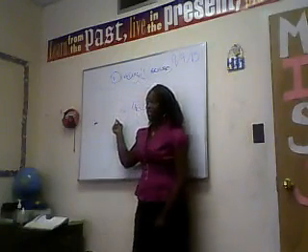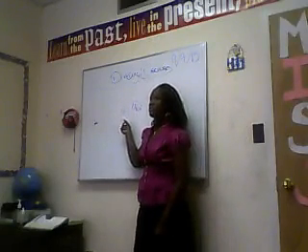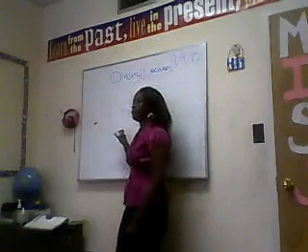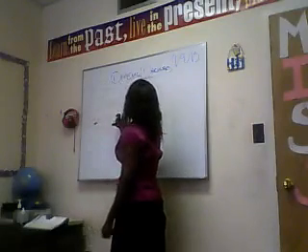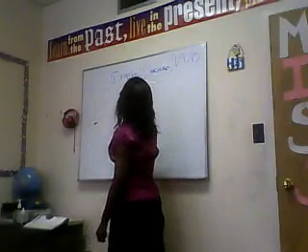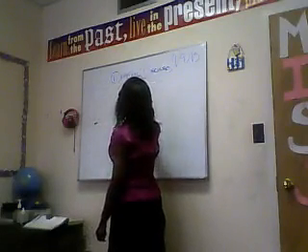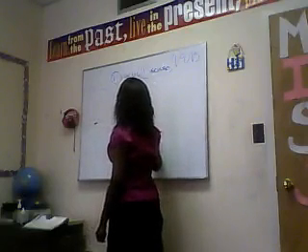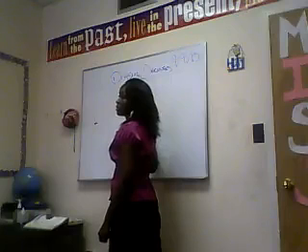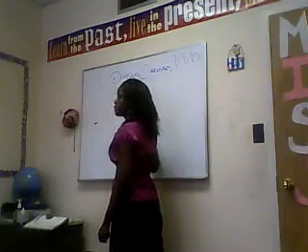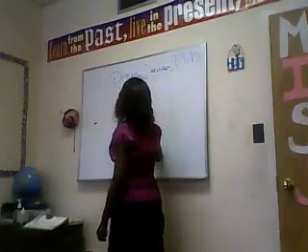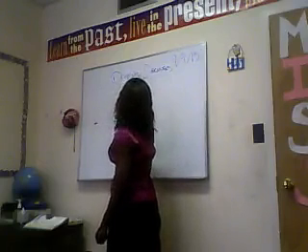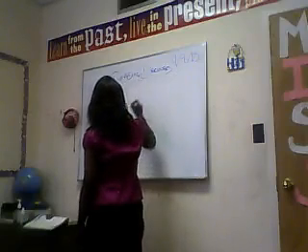So what do you say to yourself? 4 goes into what? 4. How many times is 4 going into 4? 1. You bring your 2 down, right? 4 times 2. What do you do from there? 4 goes into 2... You gotta bring the 0 down. 4 goes into 20 how many times? 5.